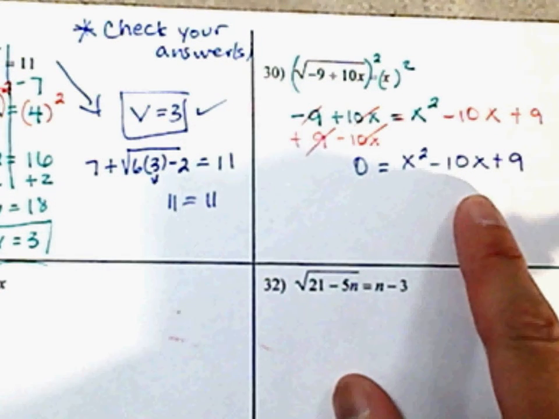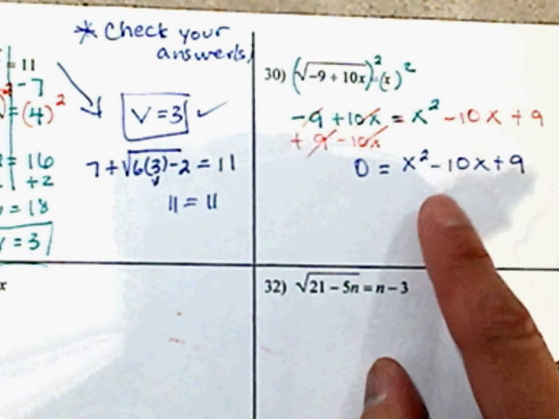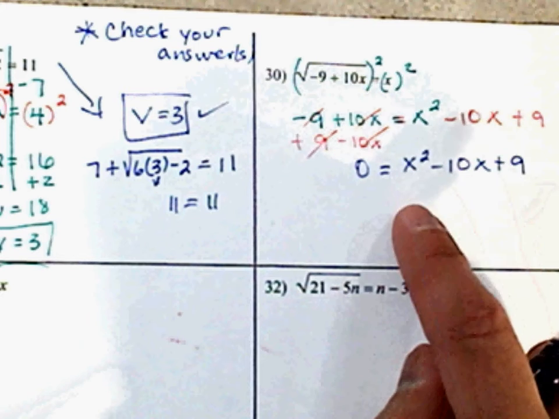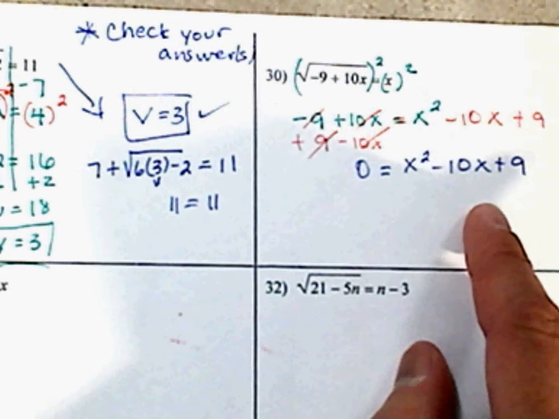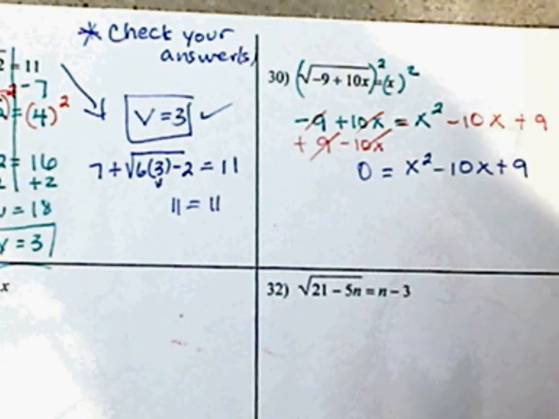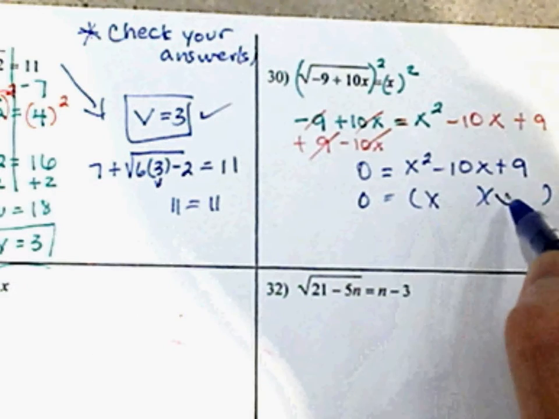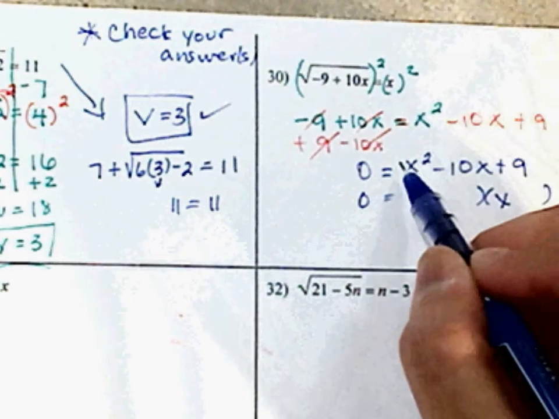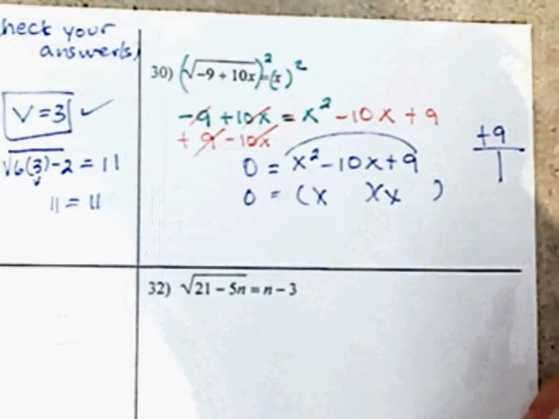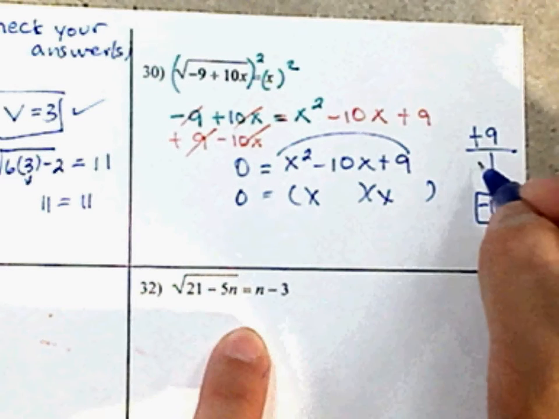Notice this is your quadratic function of ax squared plus bx plus c. Your choices are, you can either graph this and see where they cross the x-axis by your zeros. You can factor. You can do the quadratic formula. Or you can use completing the square. I'm going to try to factor. Okay? So here's your factoring. 2 sets of parentheses, x and x. 1 times 9 is positive 9. I need 2 numbers that multiply to give you 9 and add to give you negative 10x. So that's 1 and 9.